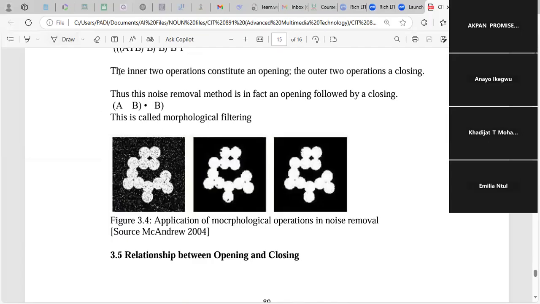All this is just how to manipulate those numbers. If you are using MATLAB, when you manipulate the numbers, see this figure 3.4. You see the image and the background. This is how there is noise. This is how it is. And look at the second one, look at the third one.